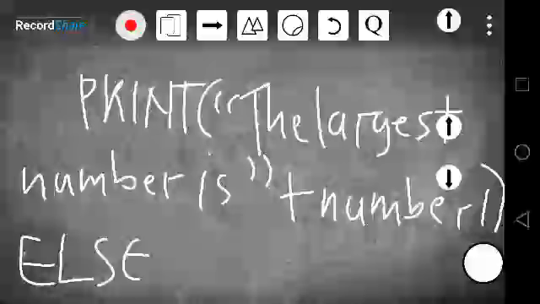The else statement says the largest number is. It's obvious that if number 1 is not greater than number 2, then number 2 is greater than number 1. That's why we print the largest number is, and it displays the figure you entered for number 2.